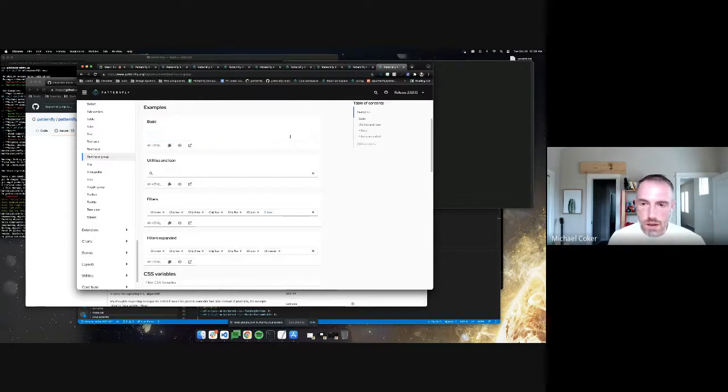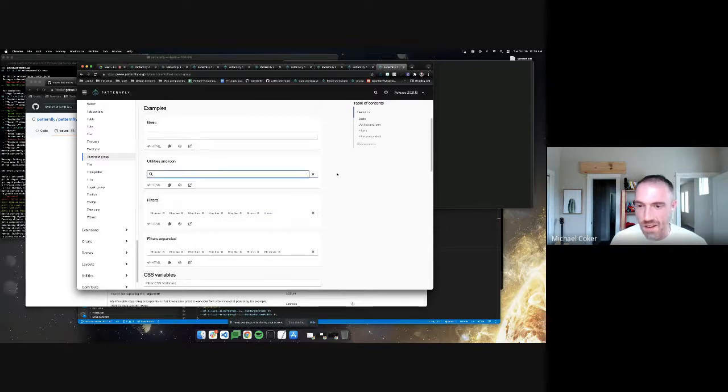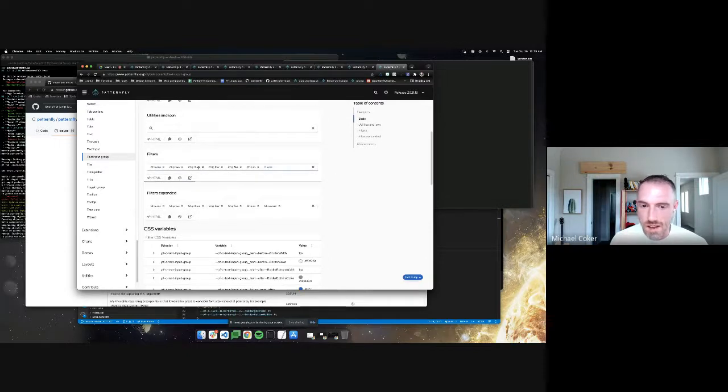What that allows us to do that a regular text input doesn't allow us to do is to put other stuff inside of that box, like a button, because you can't put a button inside of a text input, but you can put a button inside of a bunch of divs that has a text input beside of it. And so it also allows us to do things like put a chip group inside of there for filters.